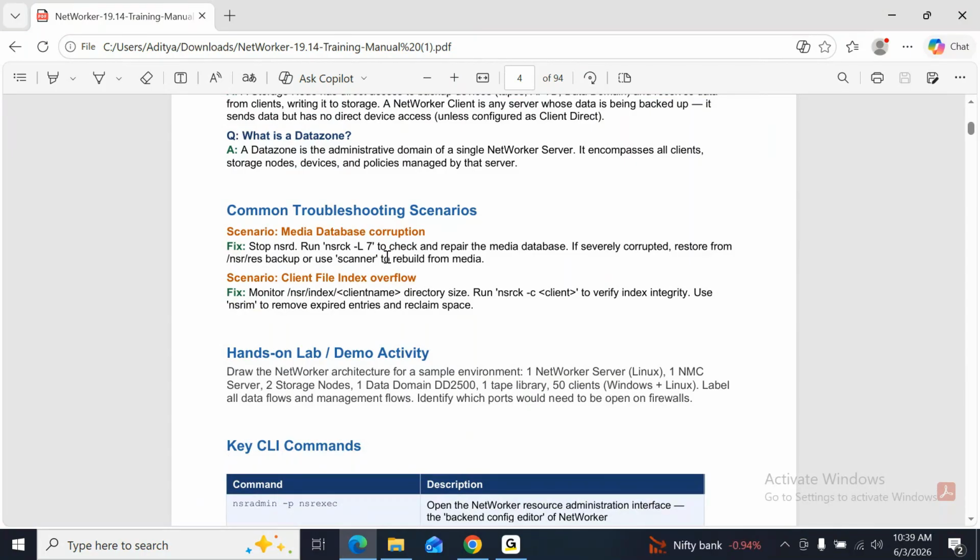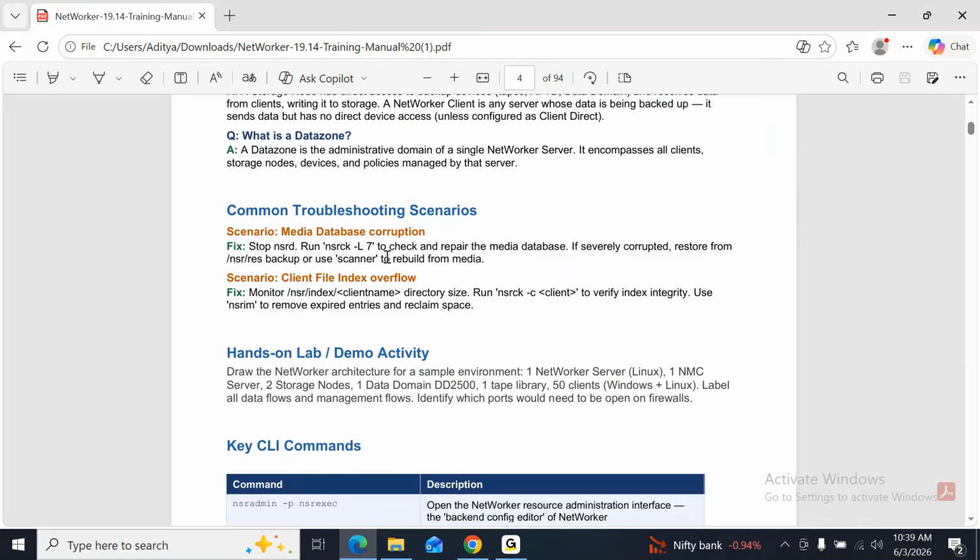So as I said, what if the media databases get corrupt? Let's say you got a restore ticket. They want to restore a certain file from a file system client, like a Windows client, say the D drive ABCD file.